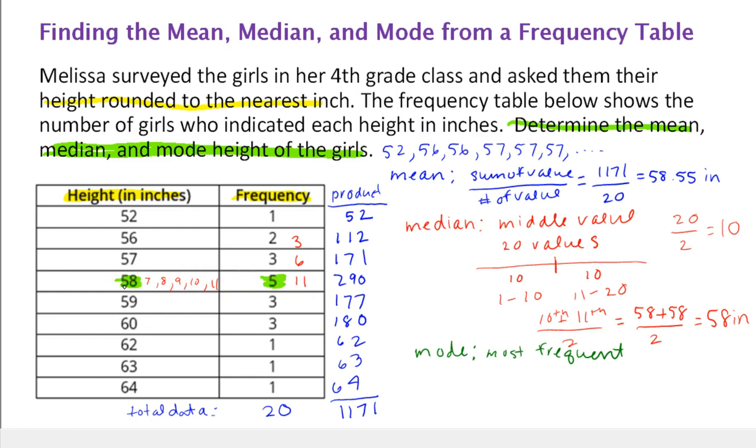Something to be careful of: sometimes people see the repeated numbers in the frequency table and they think that's our mode because that number is occurring most often. But these don't represent the data points. These represent the number of data points. So 3 is not the mode, or actually the most would be 1. 1 is not the mode. 1 is not even a value for the height in inches. So the most frequent—look at the last row of the frequency table, find the largest number, and it corresponds to 58 inches. Our mean is 58.55, and both our median and mode are 58 inches.